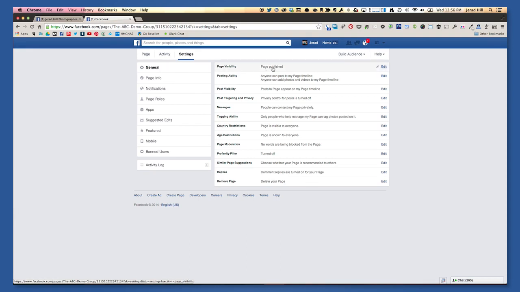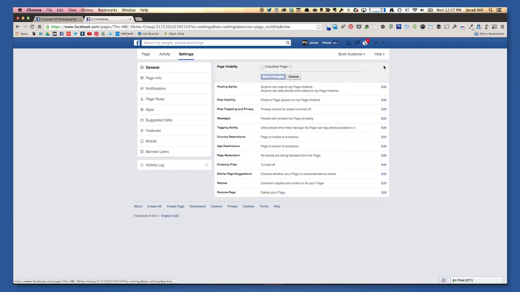This page visibility allows you to hide your page from the public. Now, early on in the stages of your page, you may not want that page to be found regardless. Google will eventually show your page in search results, and people, if they physically typed in the name of your page, might be able to find it. And if you're not ready for that, you can choose to set this page as unpublished. You, as the admin of the page, will be able to see the page, but the rest of the world will not if you set it to unpublished.